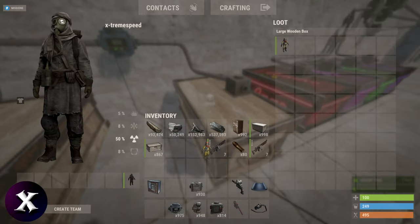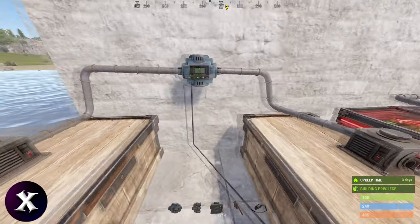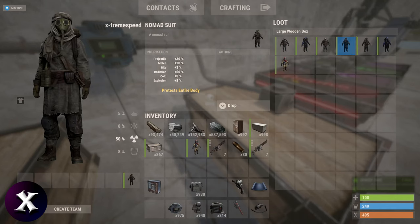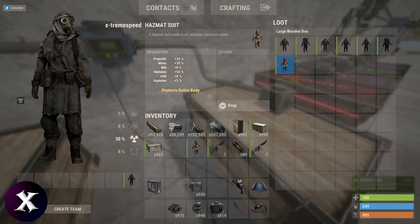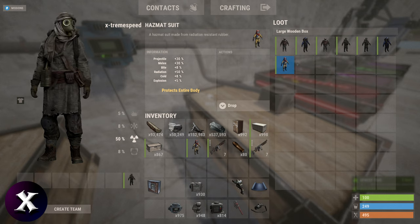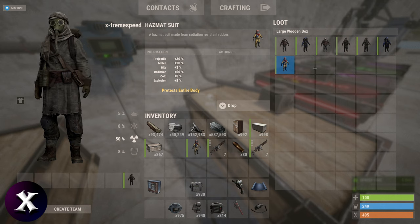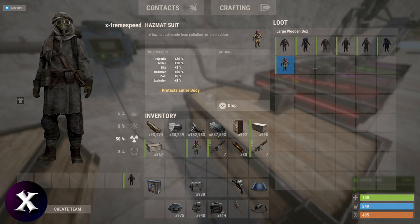The problem is when I take this hazmat out, it will now transfer every hazmat in here. The reason for that is because all of these hazmats came before the default skin hazmat in the box, and for some reason it'll transfer every single hazmat up until it reaches the default hazmat. That can be a problem if you have a box full of differently skinned hazmats. I do think they are going to fix this in the next patch in March, but as of right now this is something to keep an eye on.